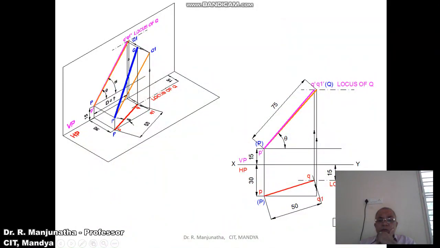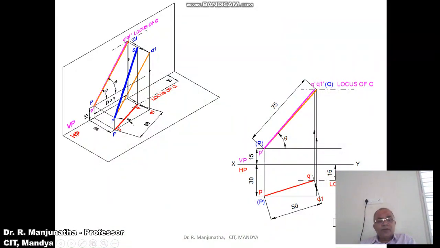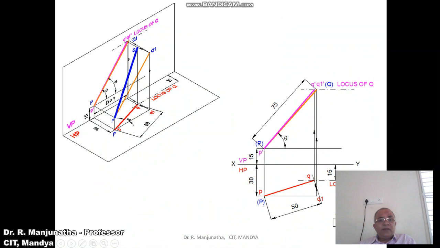Now here, what we are doing in the orthographic view is rotating so that the top view line is rotated to make it parallel. Which is the top view line? PQ. You make PQ parallel to VP. When you rotate that capital PQ, which is in space, to be parallel to VP, the image in the top view is rotated. That is the reason why we are showing this image, because this is rotated in space. When you look from the top view, that image will be rotated in the horizontal plane.